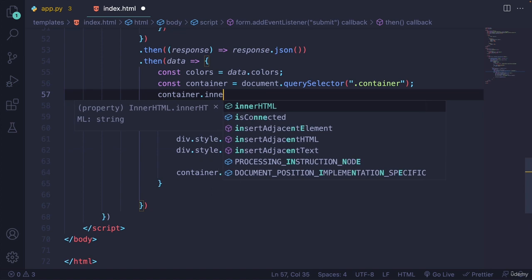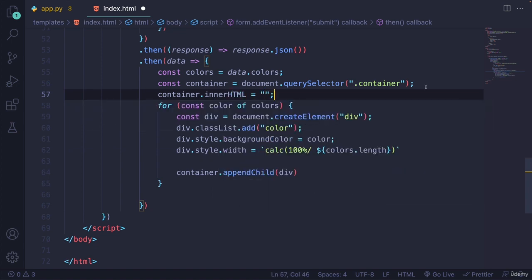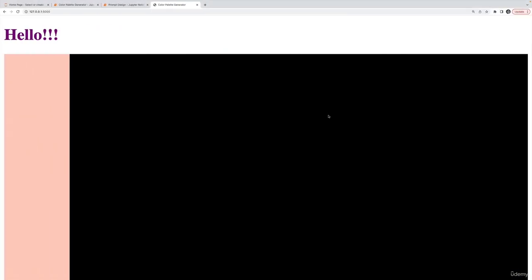So container.innerHTML equals empty quotes. And now if I search for colors, I don't know, pastels again, they're still not going to be in our box visually. They're just going down the page. We'll fix that in a moment. But then if I do something else like Airbnb colors, these should be replaced as you see right there.